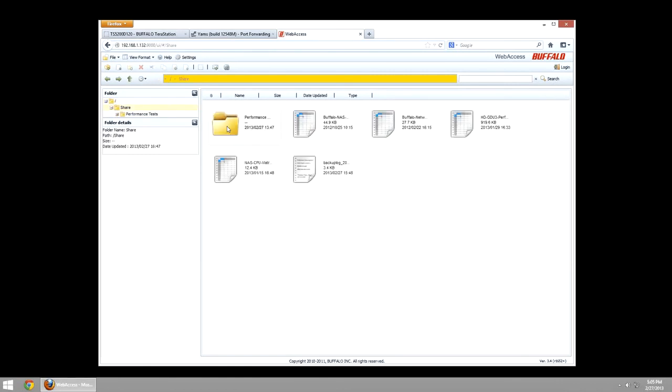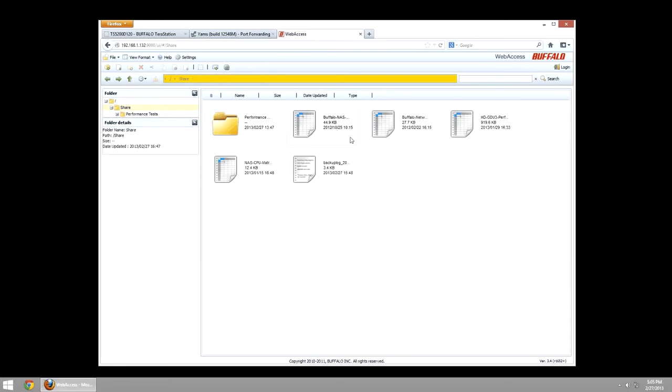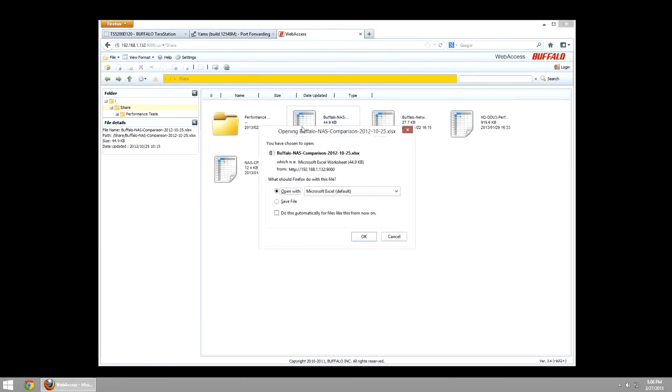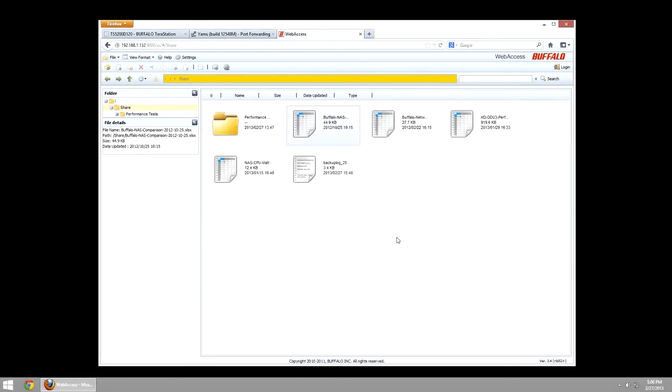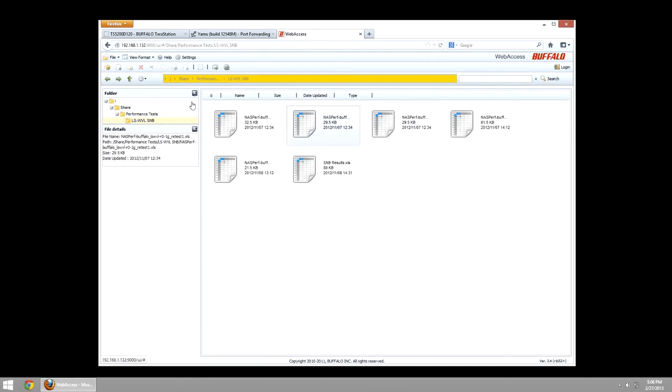So if I double click down into share, or use the folder system on the left side, which is a standard looking folder system, you'll notice I can click through and I have all of my files available. I can select a file and choose to download it, or you can double click on the file and it will download it as it would anywhere else and open it with your default opener, or you can save the file. So I can drill down in here and hop into multiple subdirectories. We can also upload using this feature, and we can download.